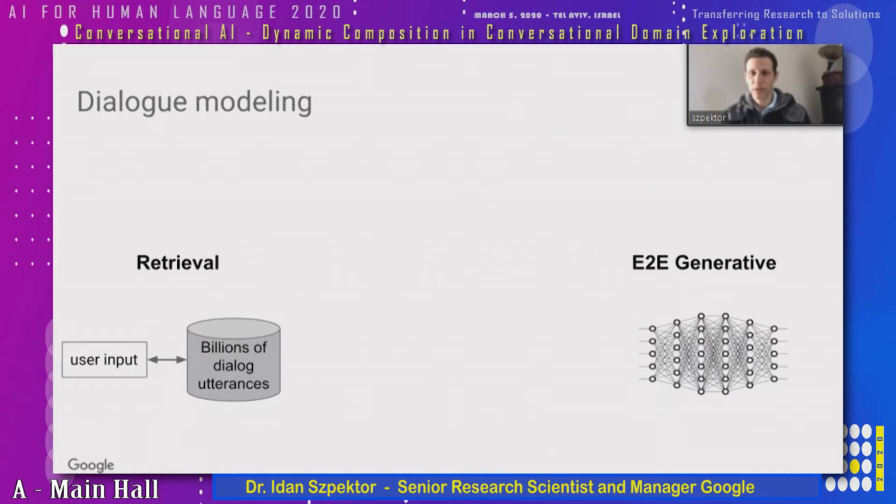On the other hand, you have end-to-end generative models, where the model will generate the response word by word. They are very flexible. Any context will get a response which is appropriate to that context. But they are still struggling with issues such as grounding with real knowledge, being consistent, and not saying "I'm a boy" versus "I'm a girl," which has been an example quite often. And of course, not hallucinating things. If you talk about games with a chatbot, you might get weird figures that never appeared in a game.